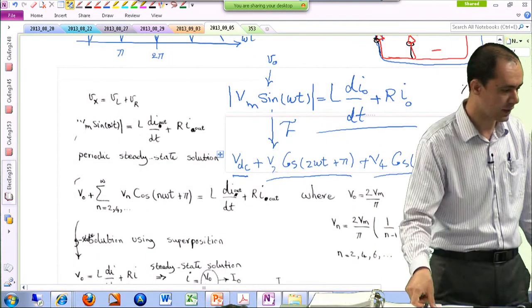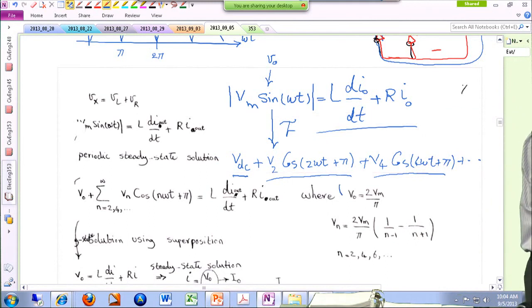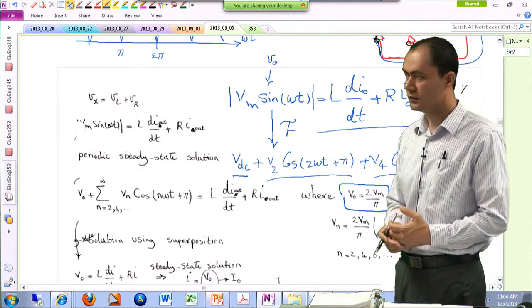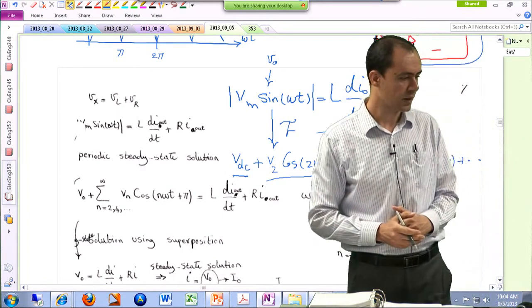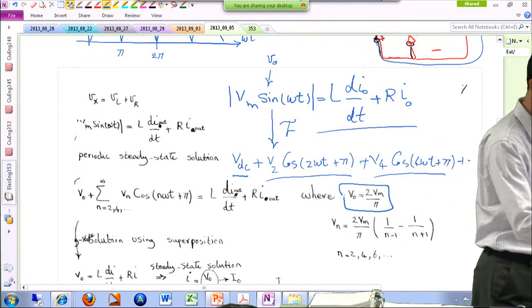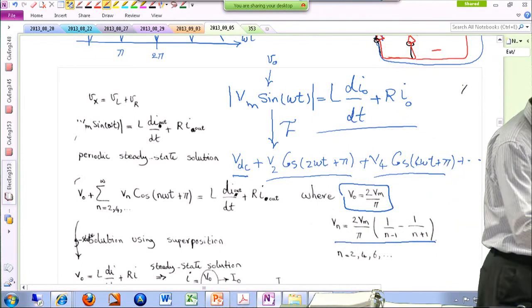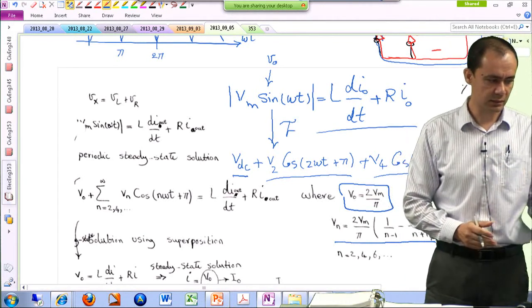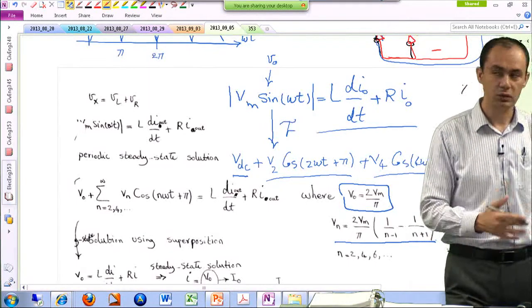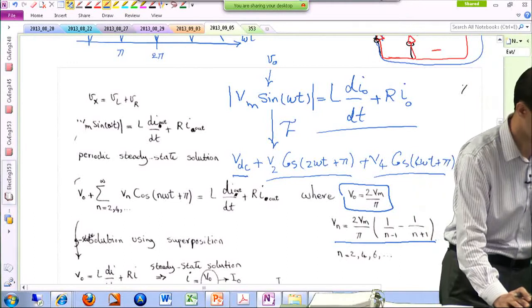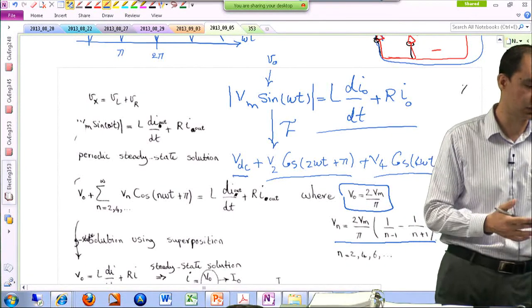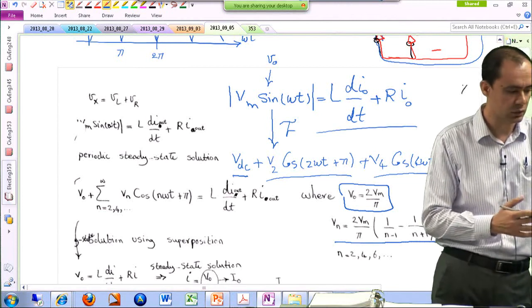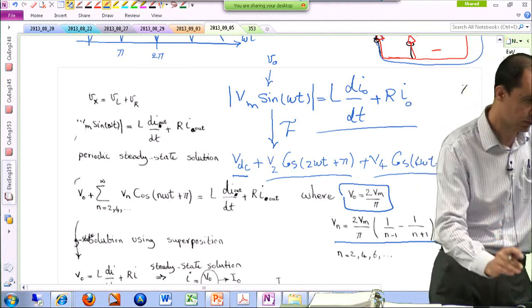I'm going to actually have a DC term. We have actually already seen this DC term of 2 Vm over pi. Vm is the peak value of the input voltage. And then a bunch of higher order harmonics, which are actually expressed using this equation. N is the number of harmonic that we are looking at. And as it turns out, because of the symmetry, n is only an even number. So for instance, we don't have a harmonic at n equals 1 or 3 or 5. We only have non-zero harmonics at n equals 2, 4, 6, and 8, and so forth.